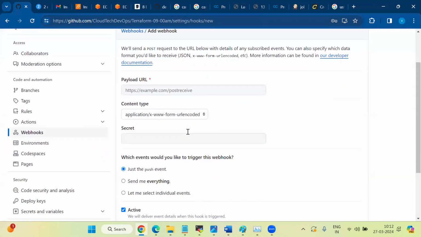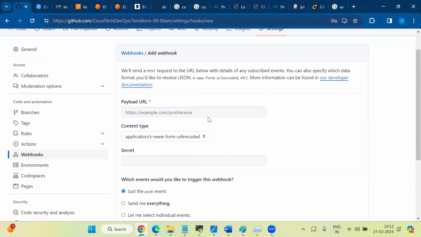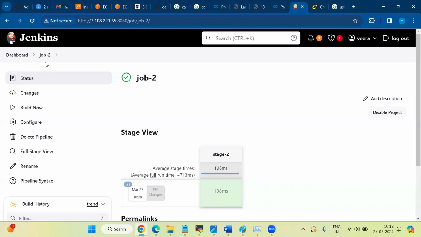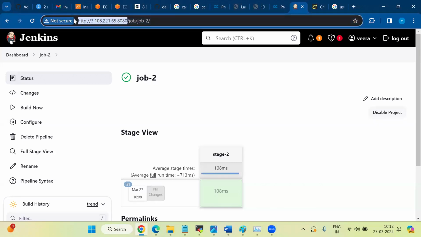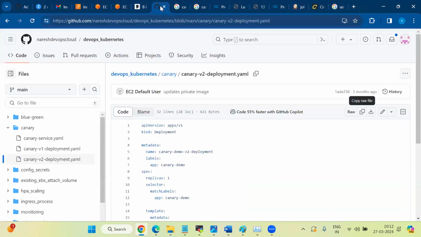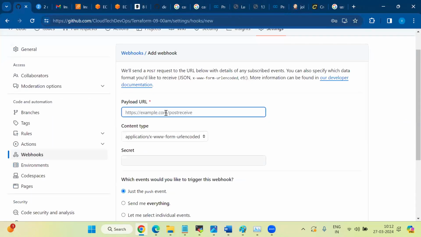Here you have to give your payload URL, meaning your Jenkins URL. For example, my Jenkins URL is, Control C. You have to give it here like this. Understand? And mention the webhook in this way.